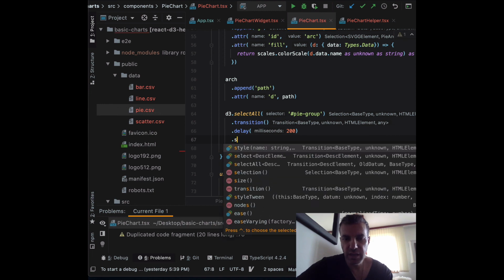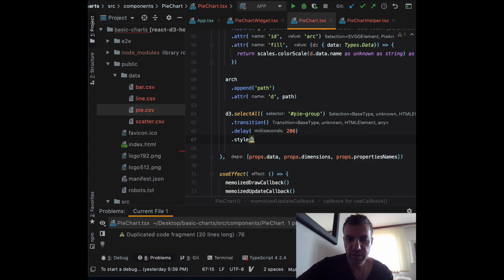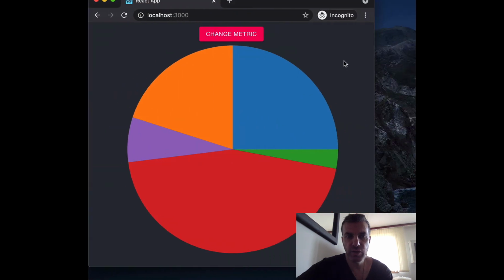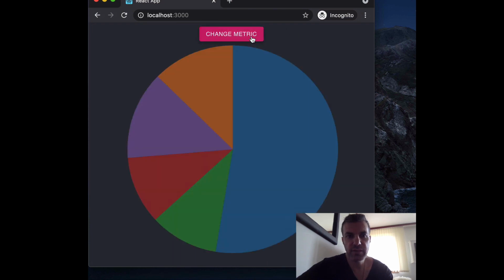And after the delay, we can set our opacity back to 1. Go back to localhost and refresh. You could see that it's giving us this neat little fade-in effect when it's changing the metrics.